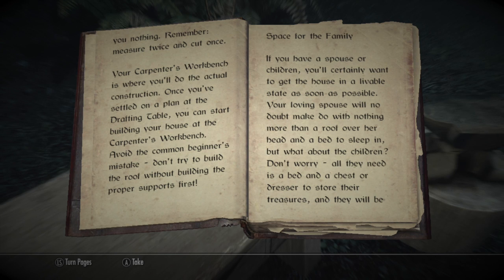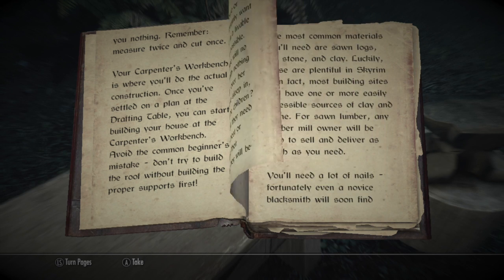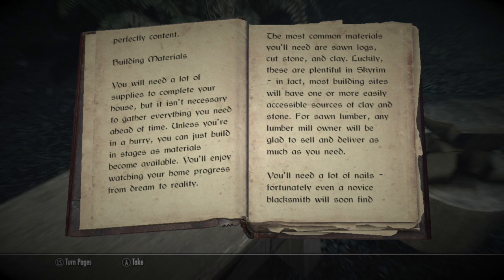Yeah. So space for the family. If you have a spouse or children, you'll certainly want to get the house to a livable state as soon as possible. Your loving spouse will no doubt make do with nothing more than a roof over their head and a bed to sleep in. But what about the children? Don't worry, all they'll need is a bed and or a chest or dresser to store their treasures, as they will be perfectly content. Building materials, this is a bit that I was just about to go, which I'm really needing to be honest to build it.